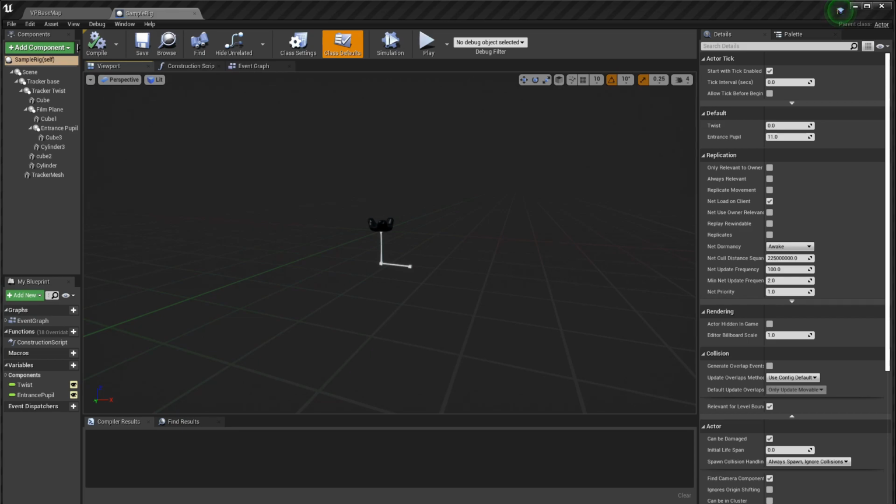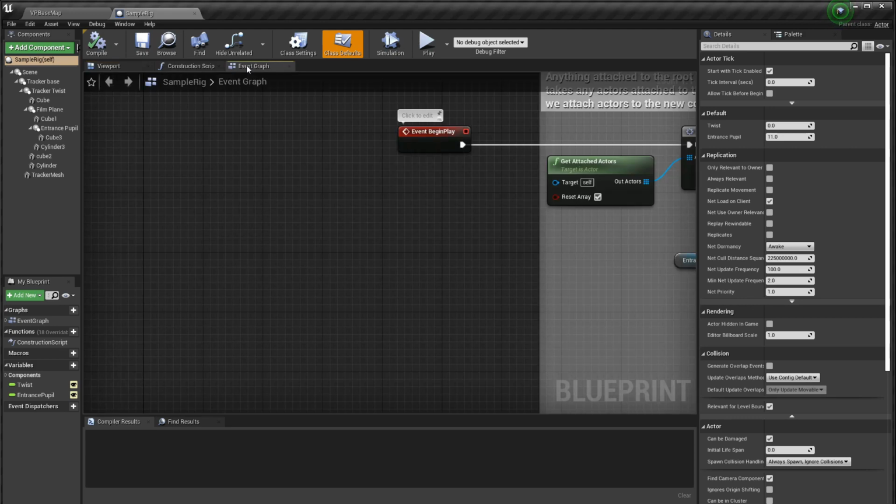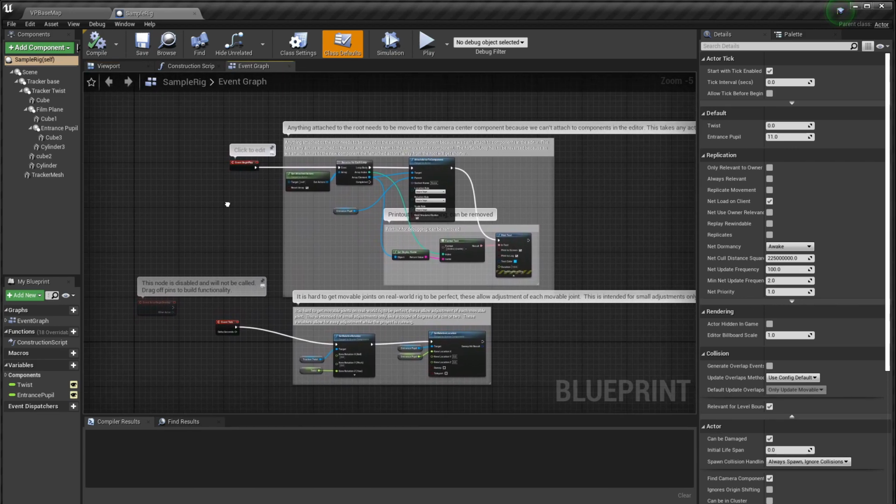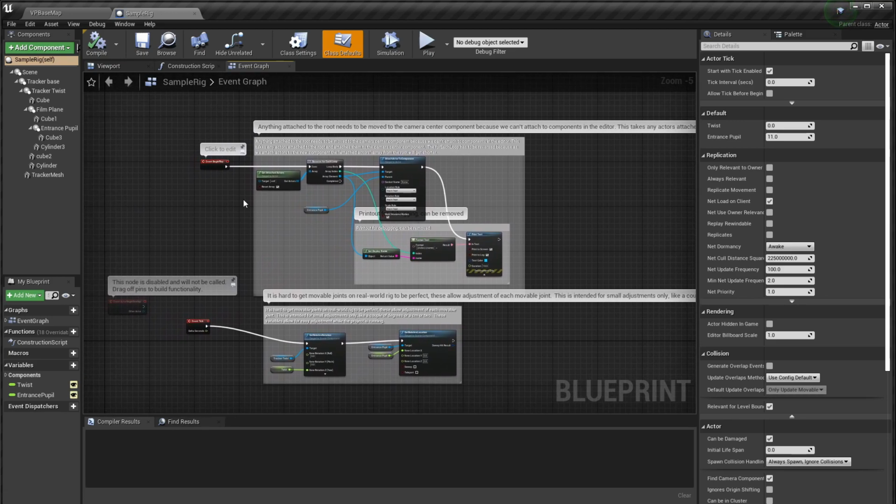So I'm going to continue on with the sample rig model because the only thing left to show you is how to hook up the bits of blueprint that make the rig work. When you're building your rig, you can just go over to the sample rig where I am here into the event graph and copy this stuff and then customize it to make it work for your rig.